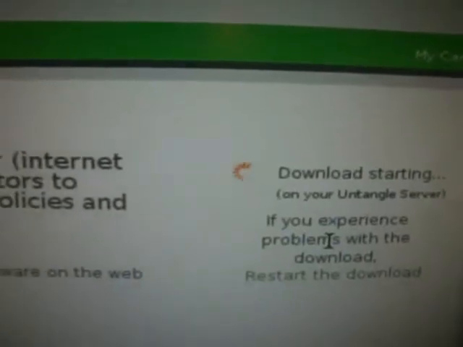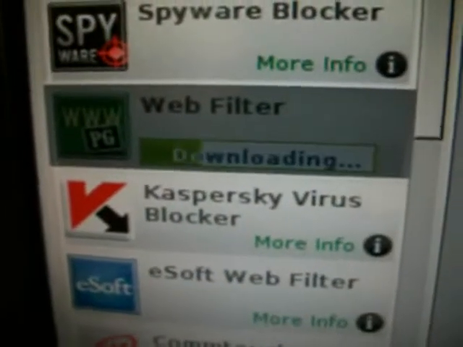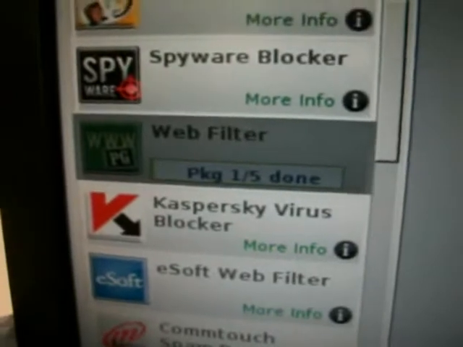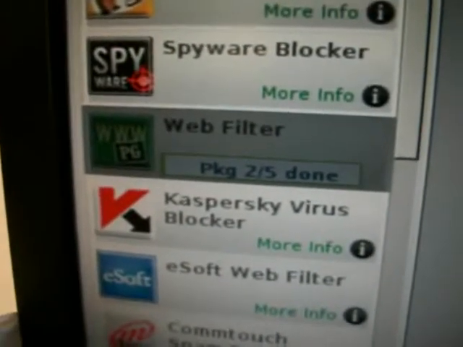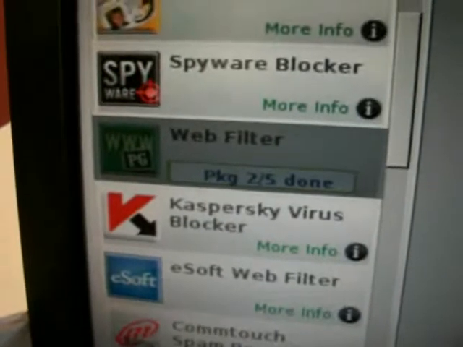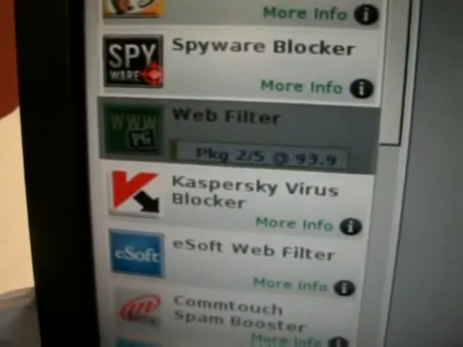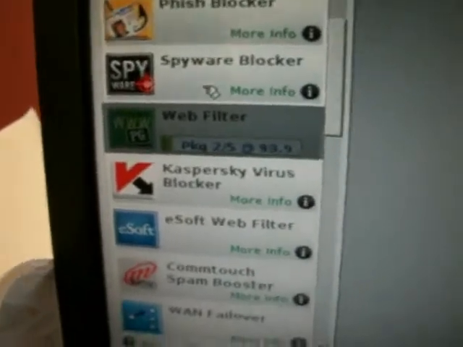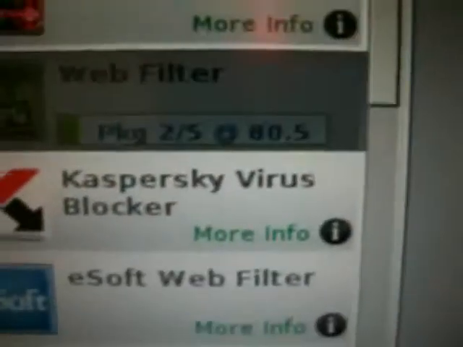So once I click on this, here it says free download. Click on free download. It will automatically start downloading here. And you can download other things the same way I downloaded.